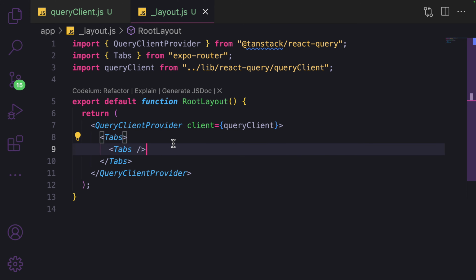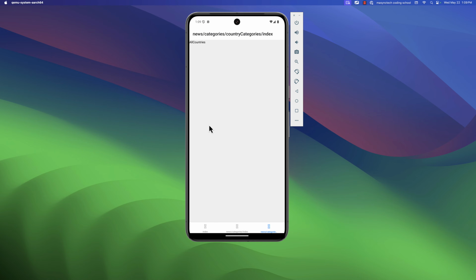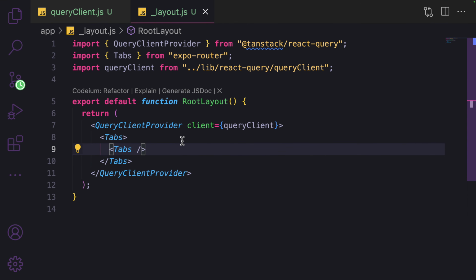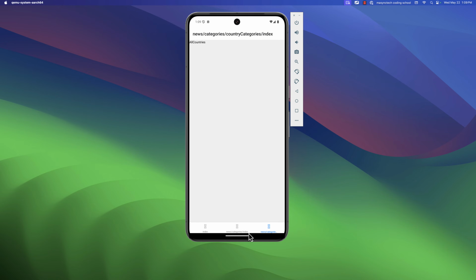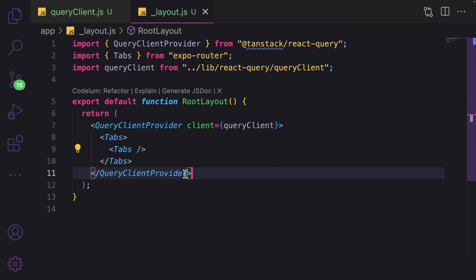This is similar to when dealing with React Redux. All right, with this one being added, let's see, we have no error. This means that we have successfully integrated TanStack into our application. Now, let's configure the bottom tabs over here. Let's begin with the index. I want to change this text to something like home, and then the icon also.